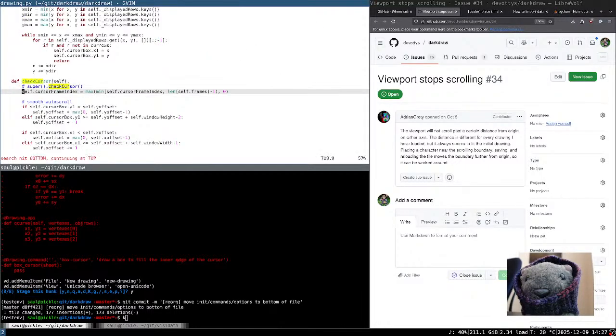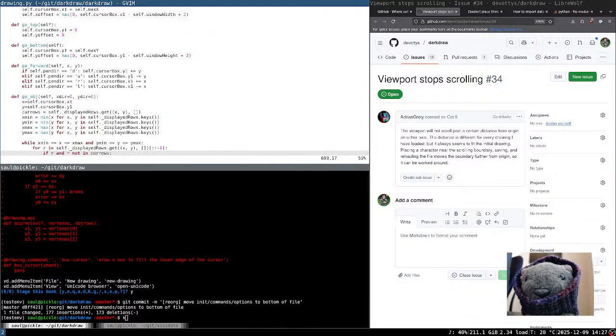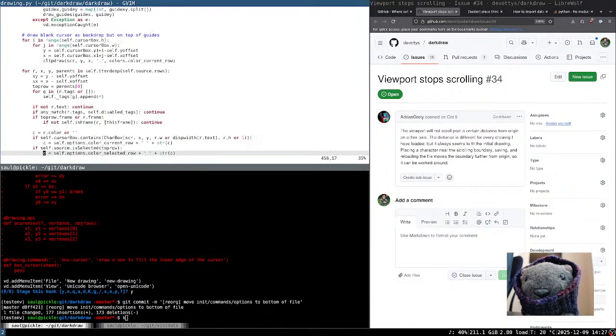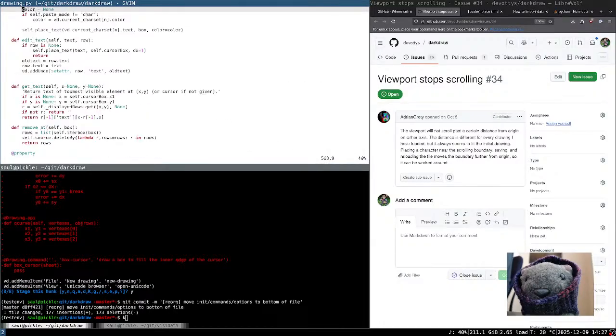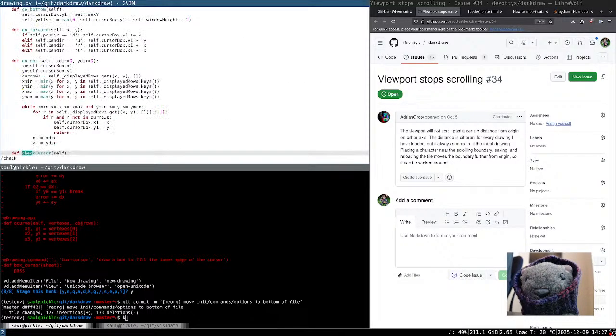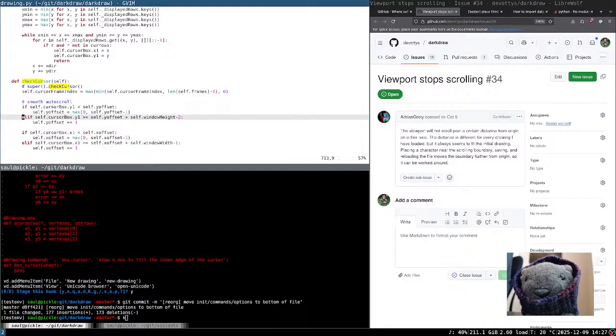There is. It's in the drawing, of course. So check cursor. Only checking the cursor though, we should be checking, oh, there we go, actually. We can check the Y offset, and maybe we should just do that.